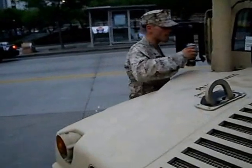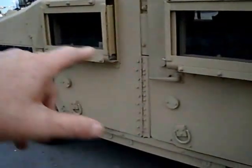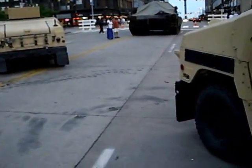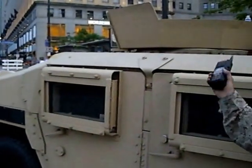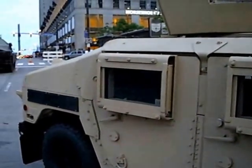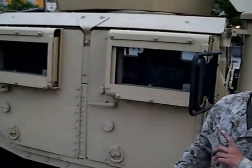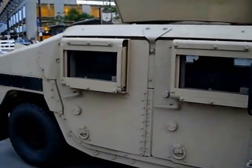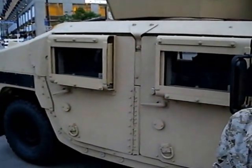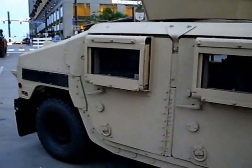You guys take care of this vehicle? No, sir. These aren't our trucks. Our trucks are back. These are Hummers, right? Yes, sir. Different versions of them? This one, they just have it outfitted with a scissor mount for a TOW missile. And this one's just, I mean, they're both pretty much the same. This just has a little bit of different hardware on it. Did you say TOW missile? Yes, sir. Okay, what is that? TOW missile is a wire-guided anti-tank missile. Okay, alright, that's what I thought it was.